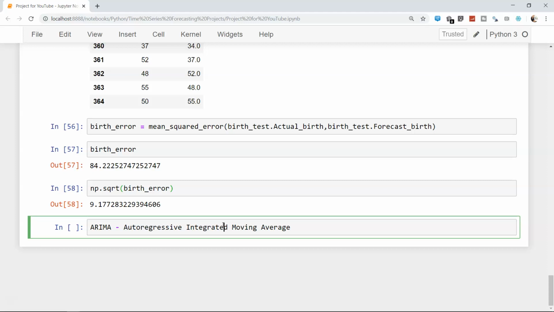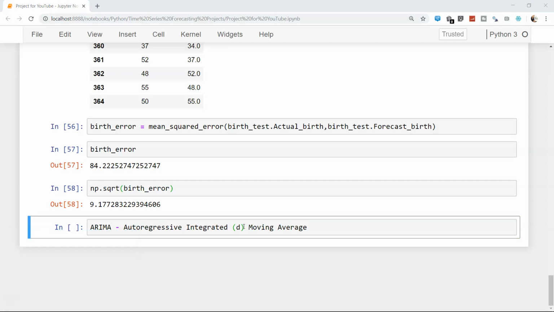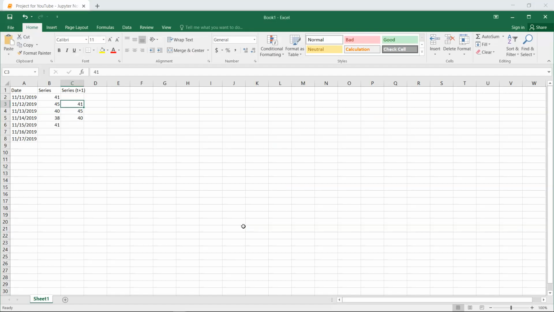you need to perform some operation, and this is basically the operation which it says integrated. So integrated is nothing but the parameter d, if I just mention. And to better understand this, what I can do is come to the Excel, or instead of opening a new Excel, let me open up the previous Excel file that we created.